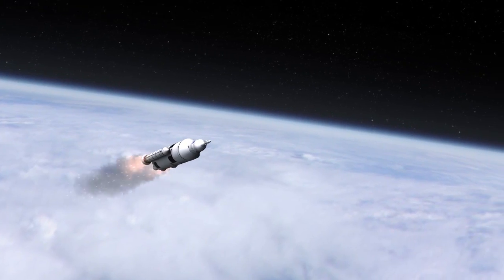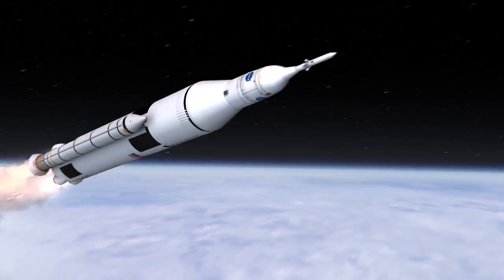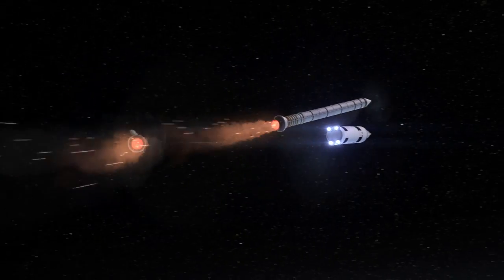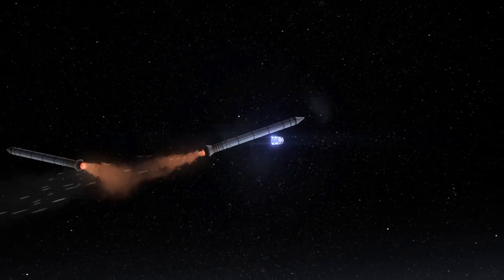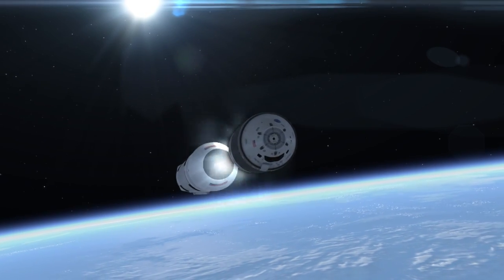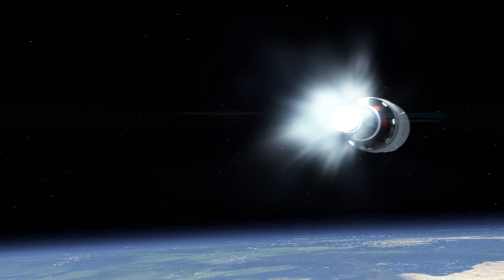Our composite tank is designed to be 30% lighter than the state-of-the-art and at the same time 25% less costly. We're performing this composite tank technology development for a number of stakeholders: first to meet our NASA needs — we need to reduce the weight of our launch vehicles today — but there are many other stakeholders, including the Department of Defense for their launch vehicles and other customers in the commercial arena as well.